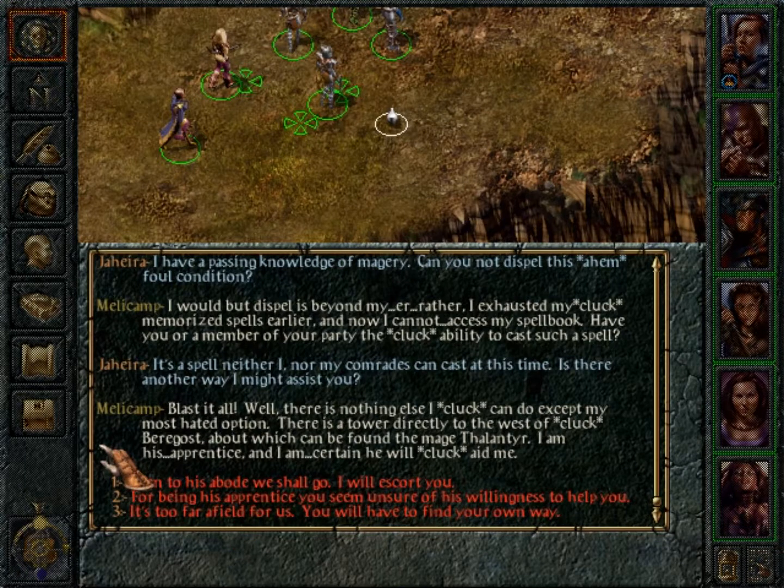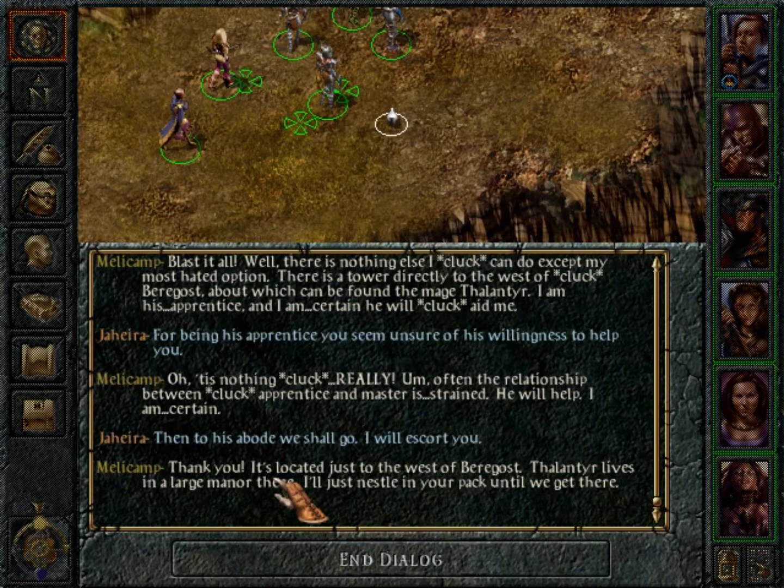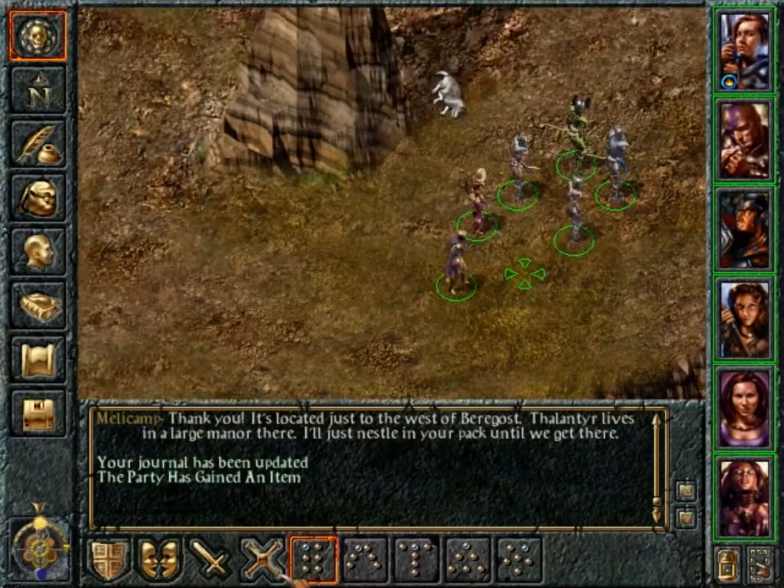Blast it all. Well, there is nothing else I can do except my most hated option. There is a tower directly to the west of Baragost, about which can be found the Mage of Falantir. He is my master, and I am certain he will aid me. For being his apprentice, you seem unsure of his willingness to help you. Oh, 'tis nothing, really. Often the relationship between apprentice and master is strained. He will help, I am certain. Then to his abode we will go. I will escort you. Thank you. It is located just to the west of Baragost. Falantir lives in a large manor there. I'll just nestle in your pack until we get there. Okay.